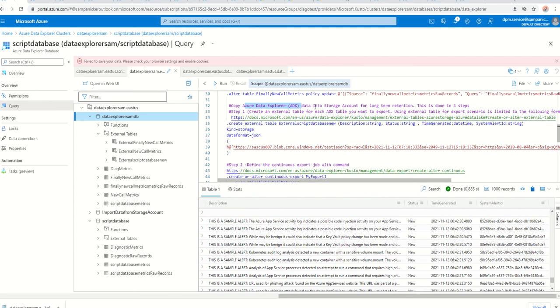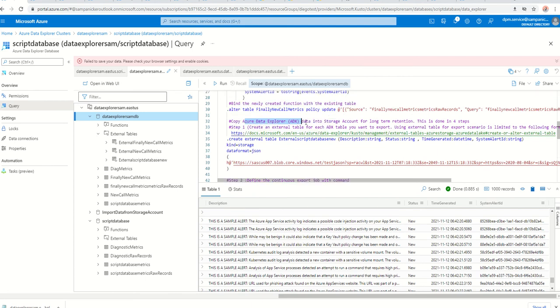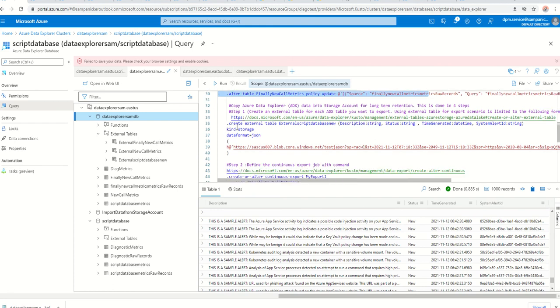Okay, so following on from the previous video, we stopped here where we have the data in Azure Data Explorer. This video is going to show you how to move it to a storage account. As I mentioned, this is done in four easy steps. I will post all these steps in the link below, so nothing to worry. See the video, utilize these steps, and just replicate the scenario in your environment, and it should be all good to go.